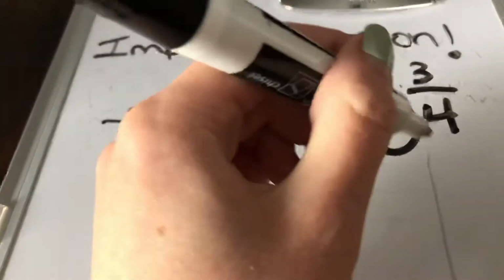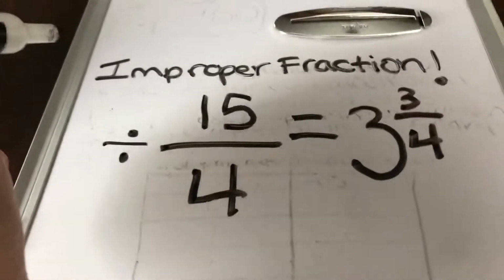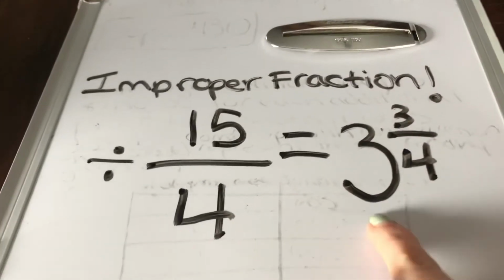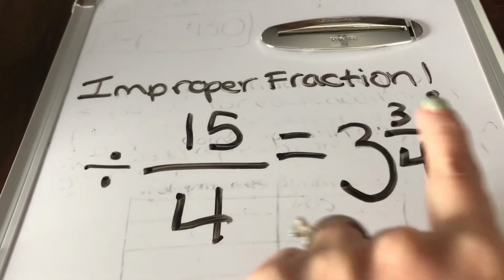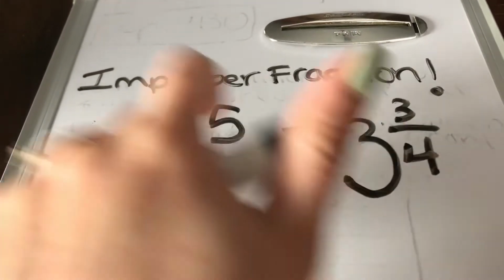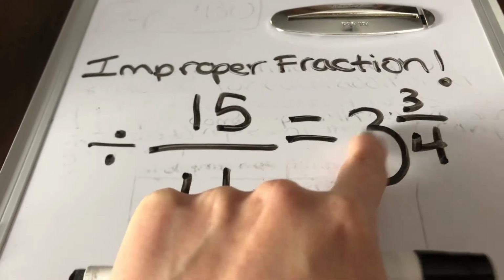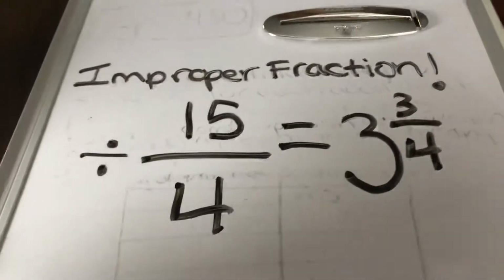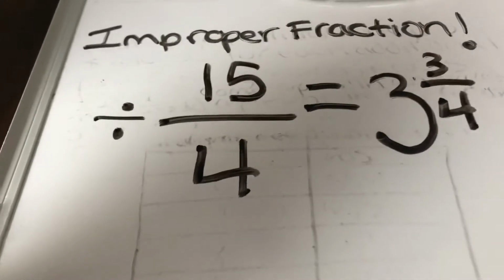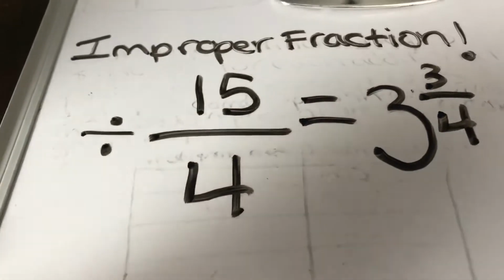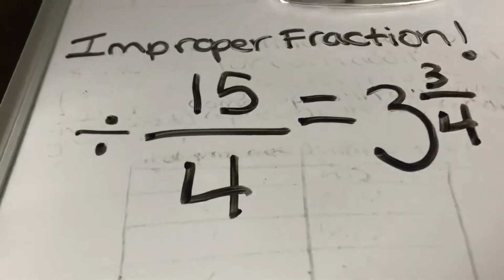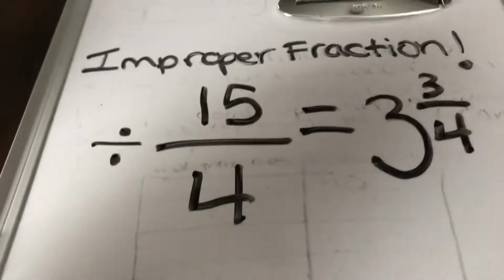So why do we call this a mixed number? Because it's a mix of two things. It's a mix of the whole number and then the remainder, or what we call the proper fraction. So it always has 2 parts. We write the whole number nice and big in front, and then we write the proper fraction smaller and just off to the side, okay? So yeah, those are just some vocabulary things that you need to know. Improper fraction, mixed number, okay?